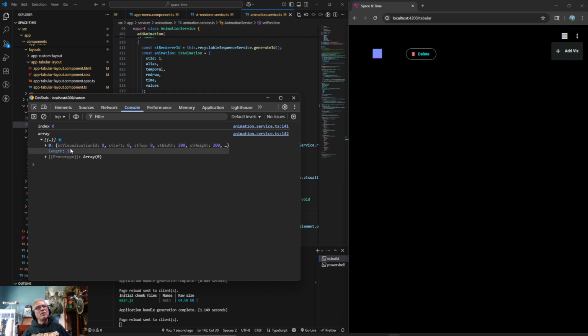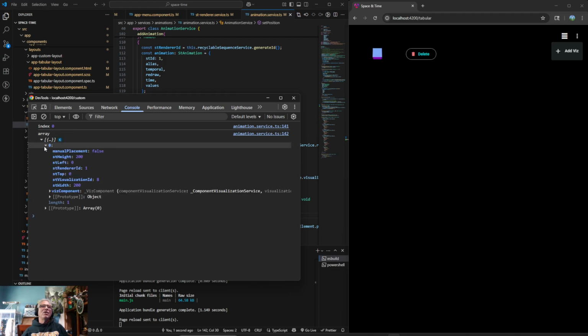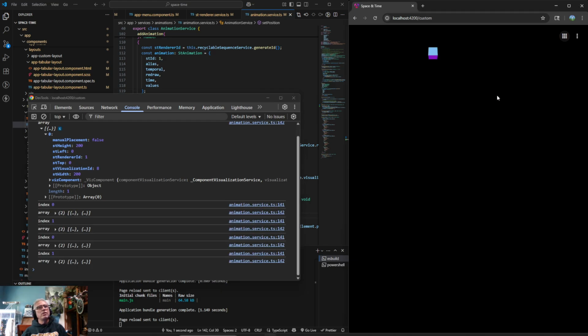Oh, so we only have one visualization. So I was thinking, oh, okay, the count. Oh, wait, we're looking at it in the wrong view. Oh, interesting. So over here we only had one, but now we have two.